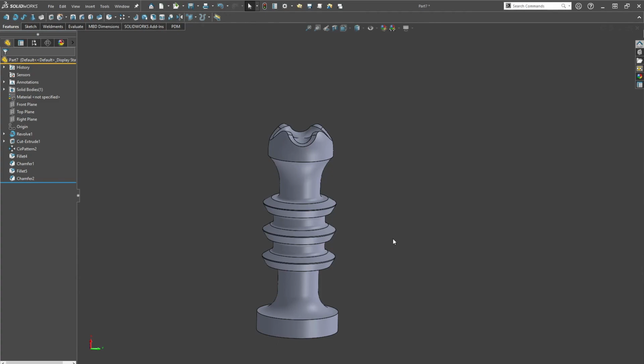Let's say you're making a bowling trophy and the bottom is square and then you want to have a bowling pin on top. That's an excellent place where you would just have an extrusion for the square, and then you would have a revolve that would be the top part. So there's many ways you can use this. It doesn't just have to be for a fully circular feature. You can use it as part of another more complex part that has many different kinds of shapes on it. I hope you learned something from this.